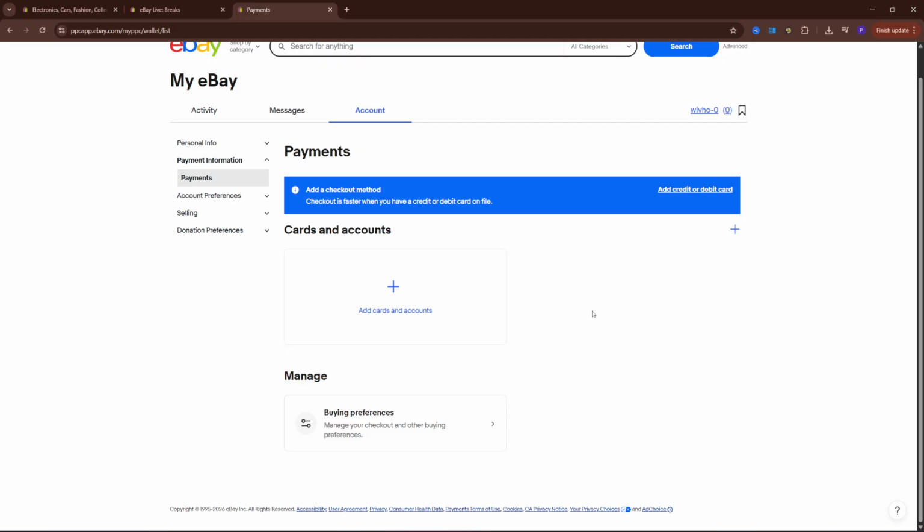You need to be aware that eBay may require verifying your account via small deposit verification or by logging into their secure portal. So if you want to replace an old account, you must delete the existing one first. So yeah, this is basically how you can create your bank account.